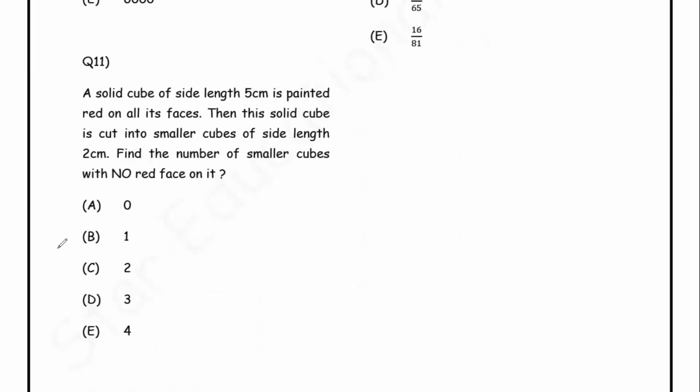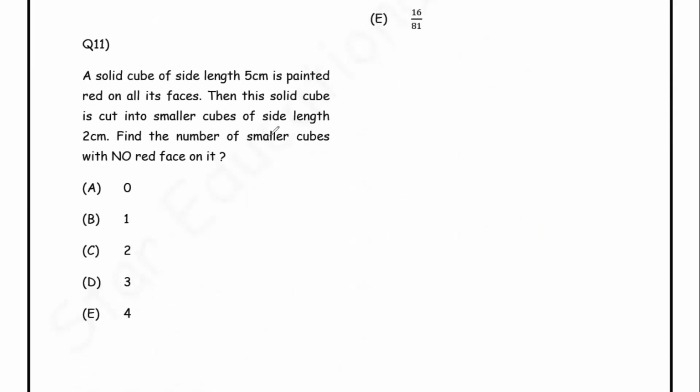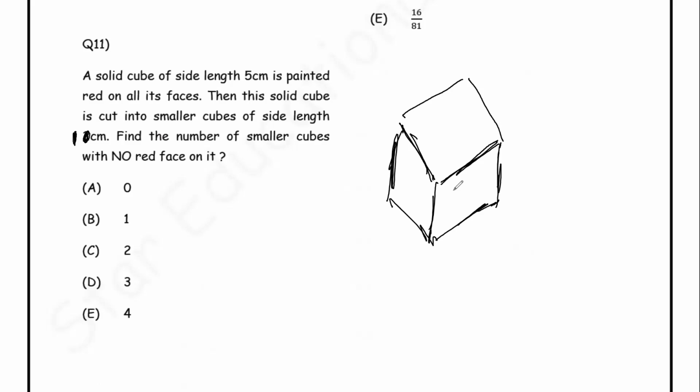Okay. So let me discuss one more question similar to this. So instead of 2 centimeters, let's say it was 1 centimeter. Okay. So in that case, you could have an answer. All right. So then if you have 1 centimeter, so 1, 2, 3, 4, and 5. 1, 2, 3, 4, and 5.